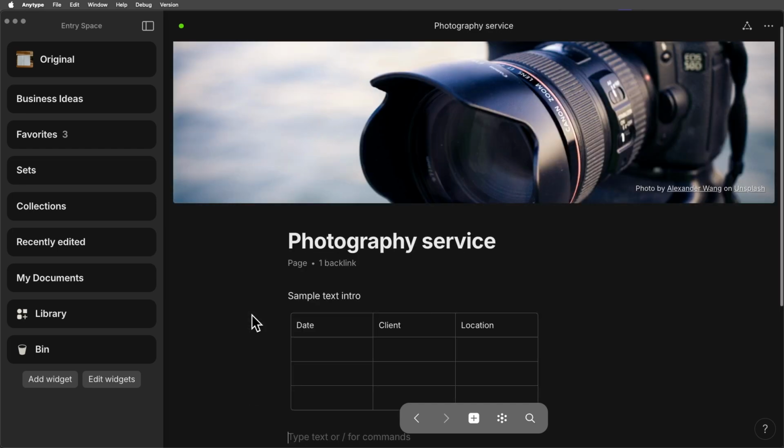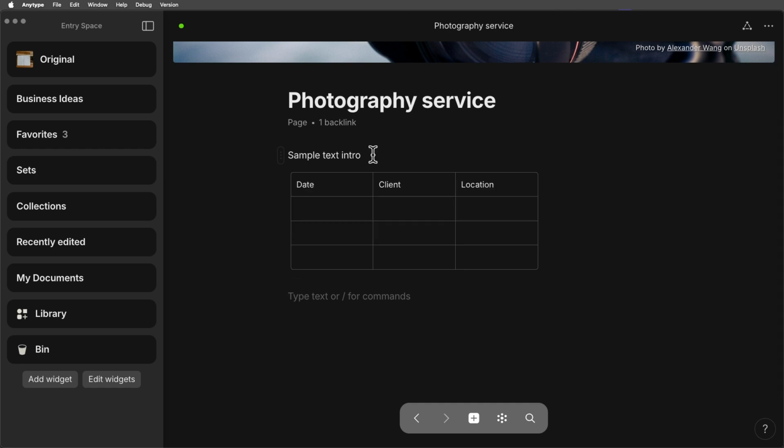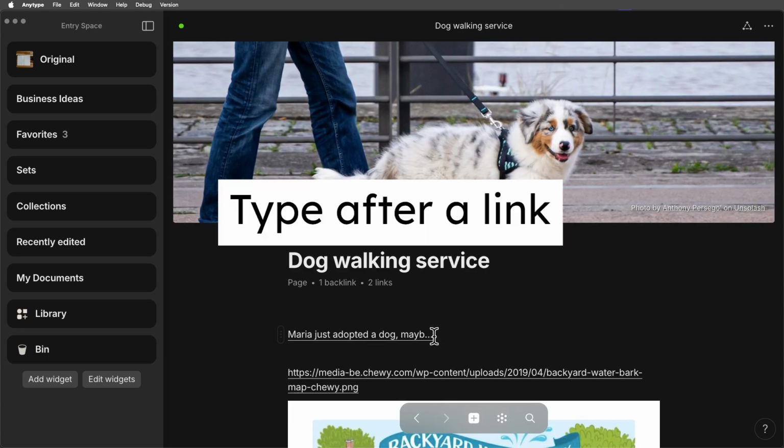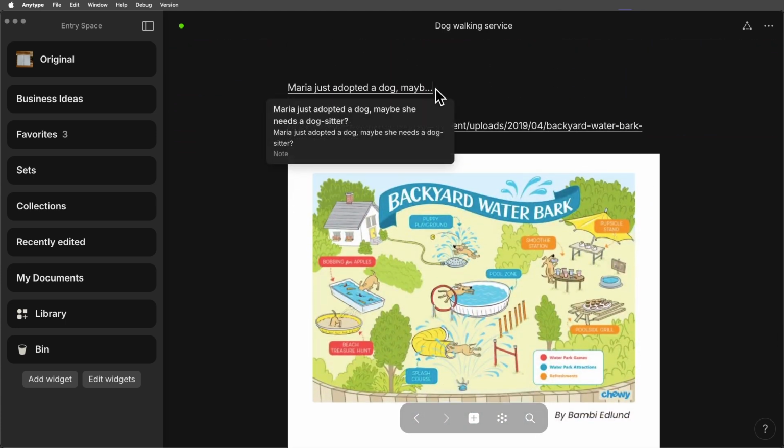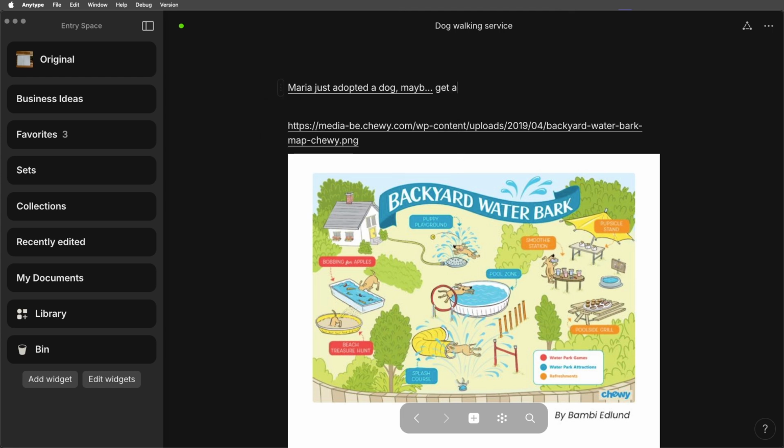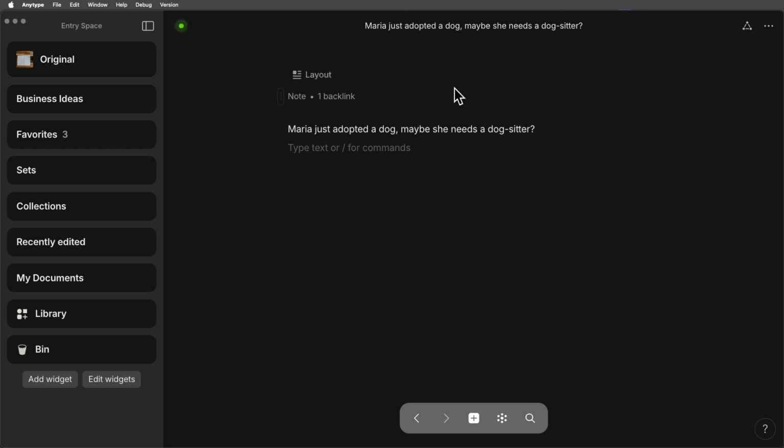Let's take a look at photography service because I have a table here. We've got text here, and if you ever click on the text and you have a table below it, you can now jump into the table just using the arrow keys, and you can exit the table with the arrow key. That's a nice feature if you're used to just using the keyboard for that. This one has a link, and previously if you had your cursor here and you start typing, it would be underlined and part of the actual link, but now you can actually start typing and it will not be part of this clickable link.